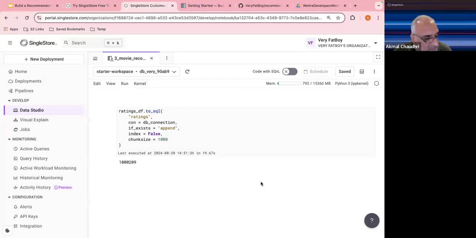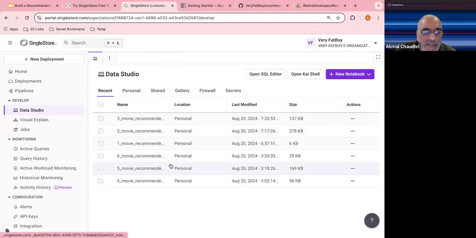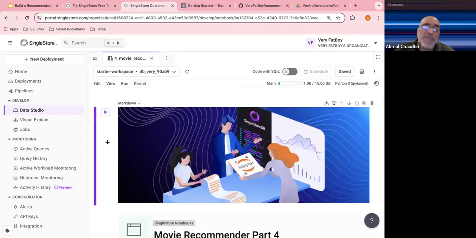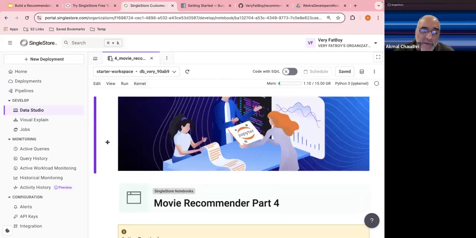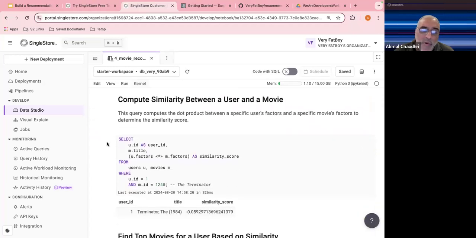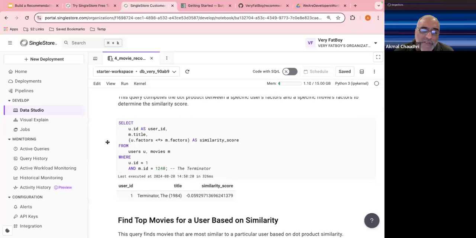Again, let me be mindful of time. Okay, so we are at 7:40. So let's move on to the last one then. Okay, look at number 4. So after all of that process, we've now got that data into SingleStore. And finally, we can start asking some queries of it within this environment. And so here in number 4, just some example queries for you to play around with, to test.